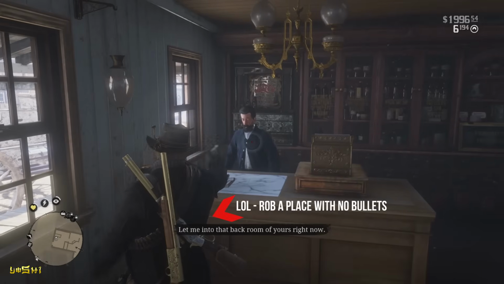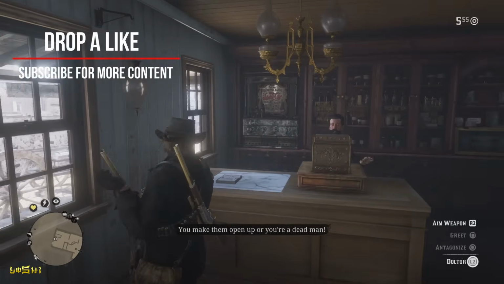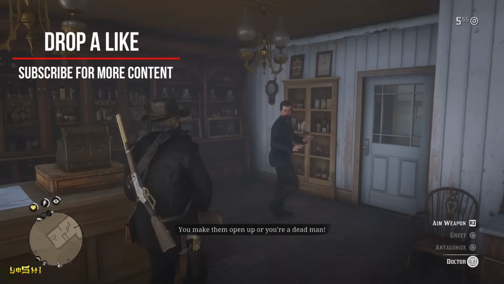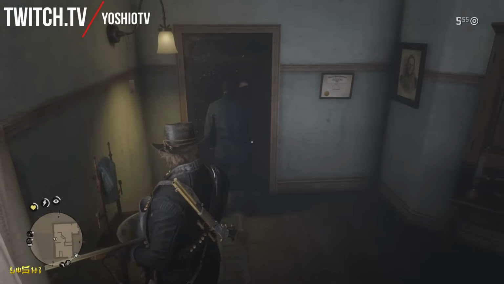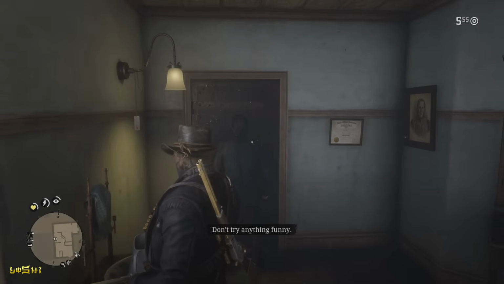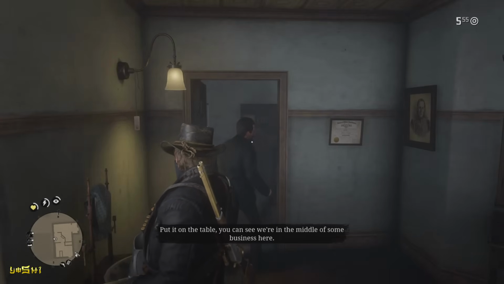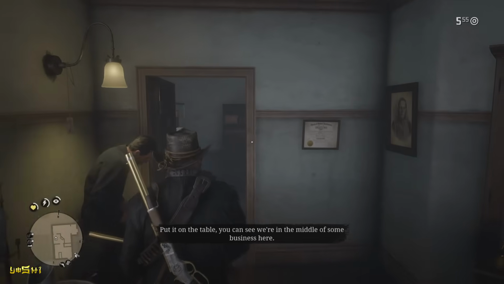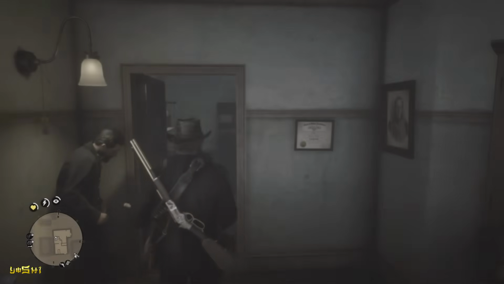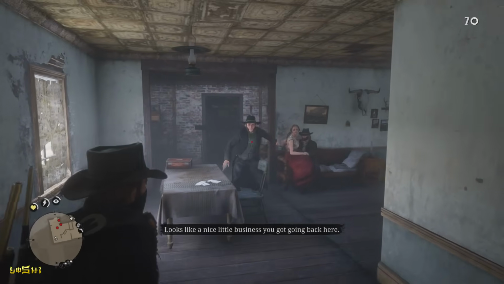Let me into that back room of yours right now. You make them open up, or you're a dead man. Hey, open up! It's me! Don't try anything funny. Put it on the table. You can see we're in the middle of some business here. Looks like a nice little business you got.